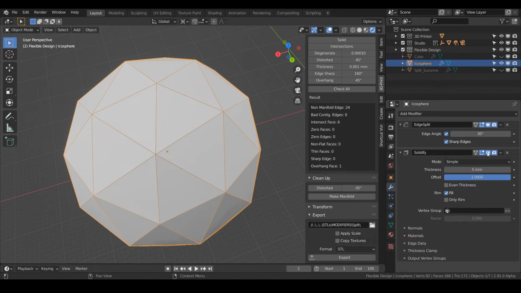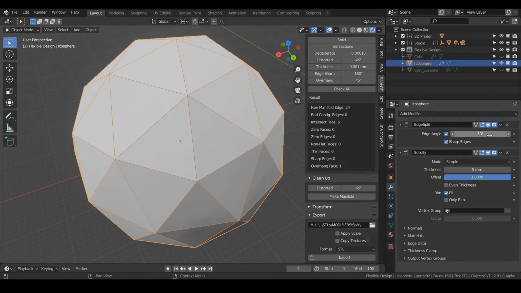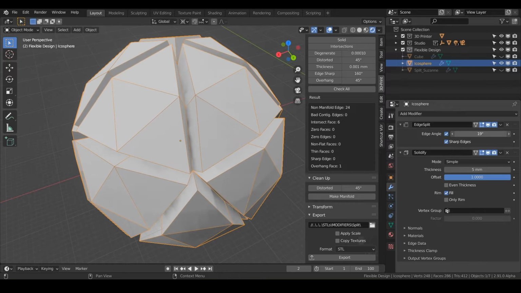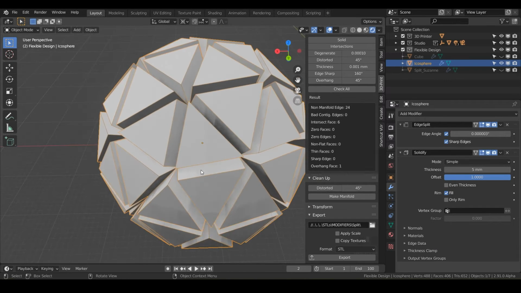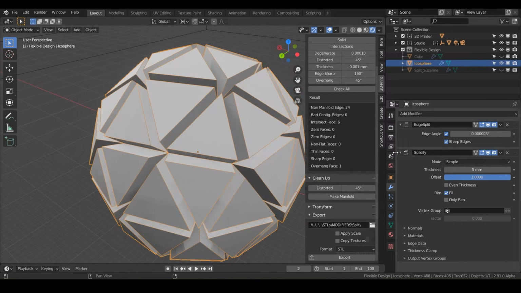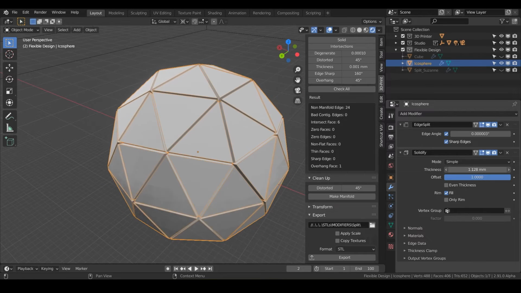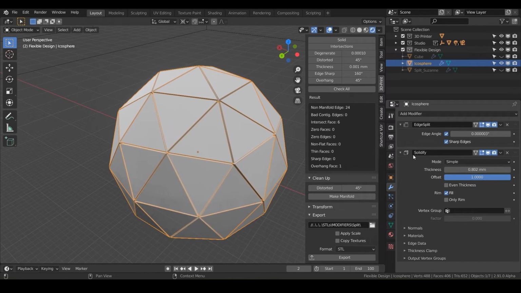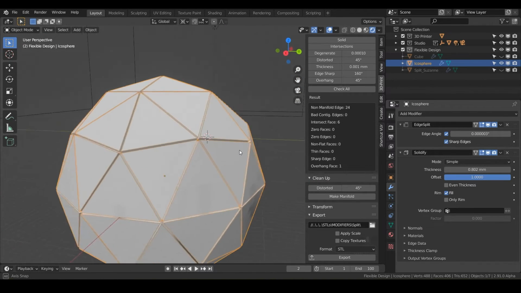Notice that when I added the solidify and cranked it up, it just made the icosphere thicker, and that's because of the angle. Since this is more of a sphere shape, we're going to have to drop the angle, and notice what happens as we drop the angle to 0. As I'm dropping it down, it's actually splitting apart all the faces. That's a pretty cool way to quickly show you what's happening with the edge split modifier. It is literally splitting all these edges, and then it will add the solidify to make this really cool shape. By itself, this looks pretty awesome.